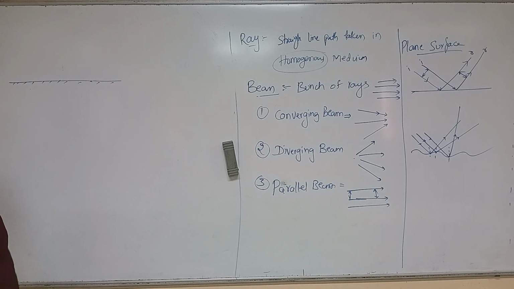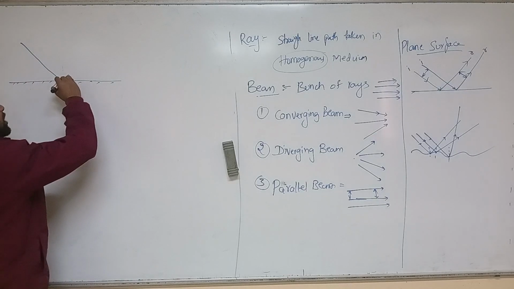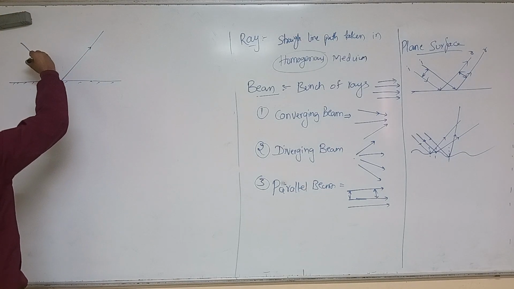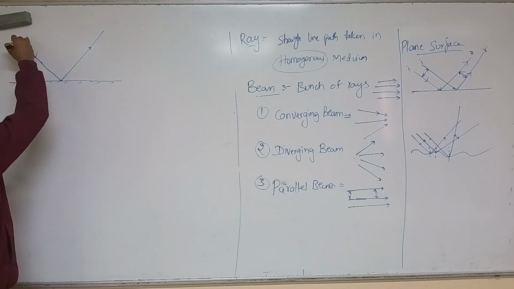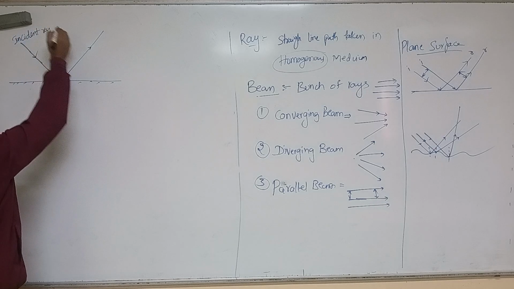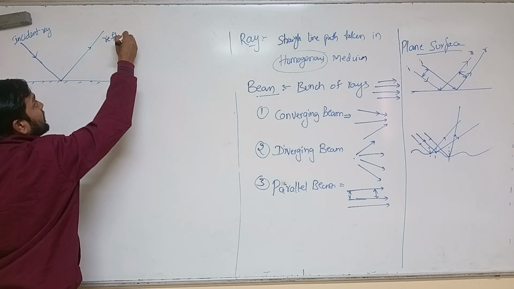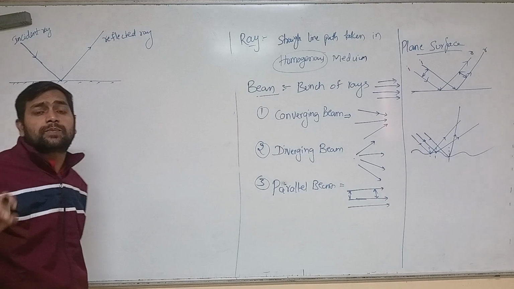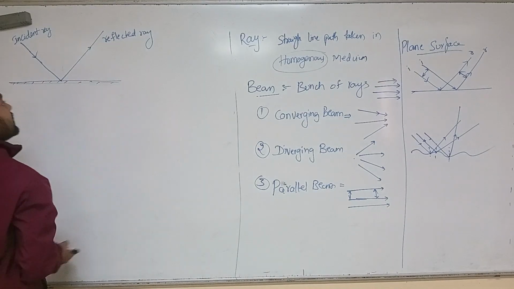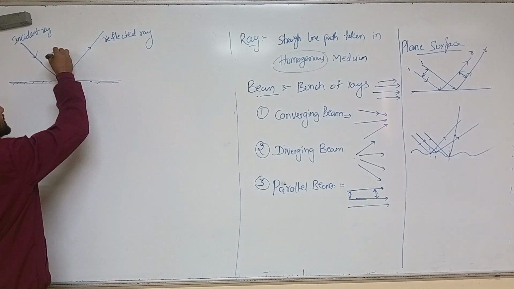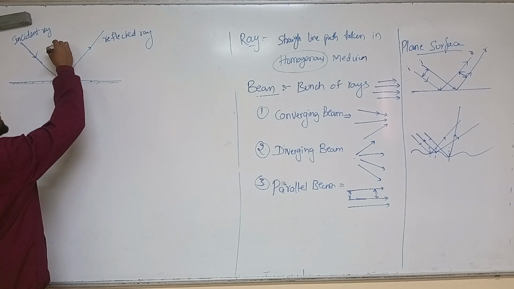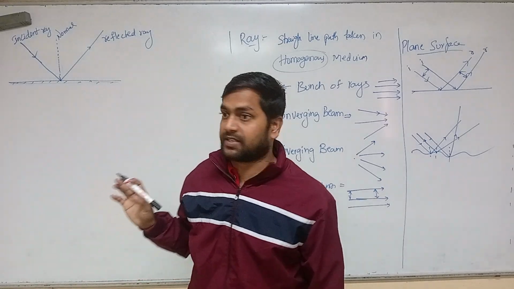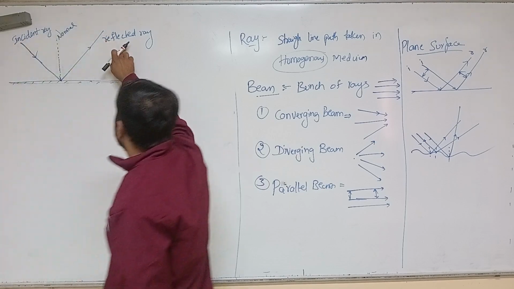So when a light ray is incident on this mirror, then it gets reflected, right? So this ray is called the incident ray. And this ray is called the reflected ray. And we have to take a normal. So from where do we have to take the normal? Normal is always perpendicular to the surface, right? So this is my surface. The normal is to be taken from this surface, a perpendicular line, and this is an imaginary line. So this is our normal. Normal is always taken perpendicular to the surface. So this is our normal, this is my incident ray, and this is my reflected ray.